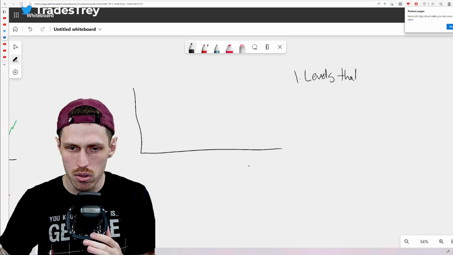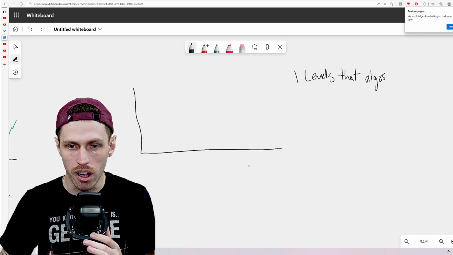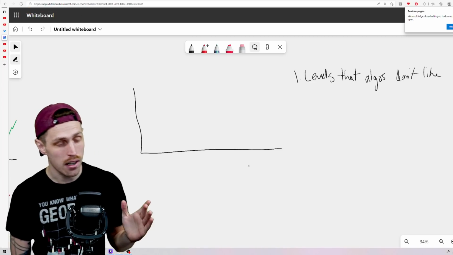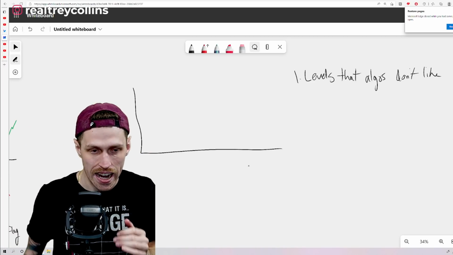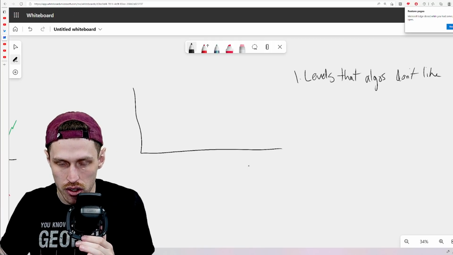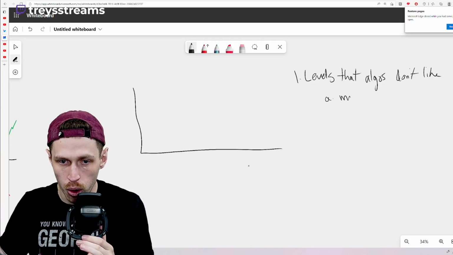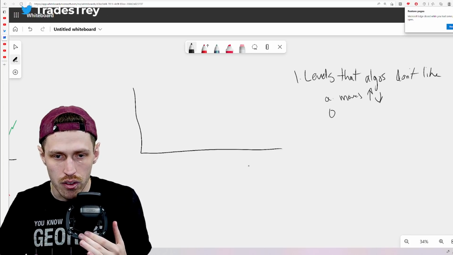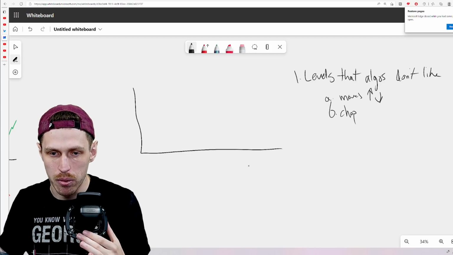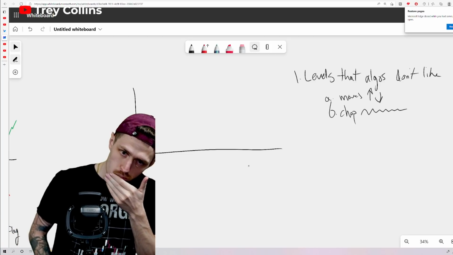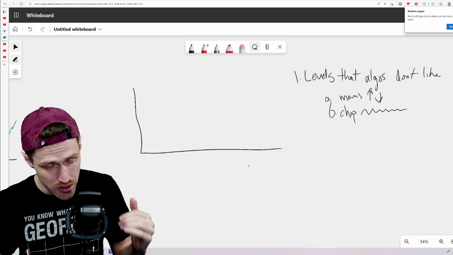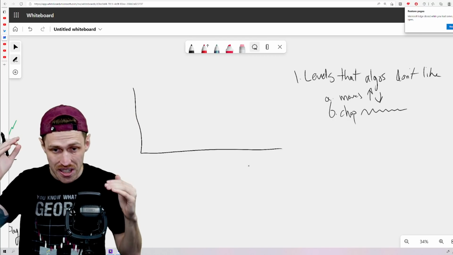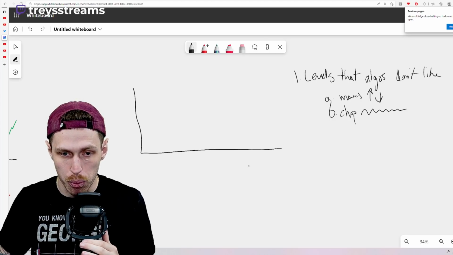that algorithms don't like. This will tell you essentially where in the past algorithms have either bought or sold stock. To understand this, you have to understand the two things these algos are looking for. Moves, meaning the 20-30% of the time that stocks either go up or down, and chop, the other 70% of the time when stocks are just doing this. That chop is information. You can use that information to determine where a supply or a demand zone is, and also what these mean.